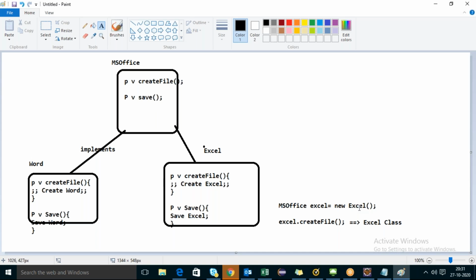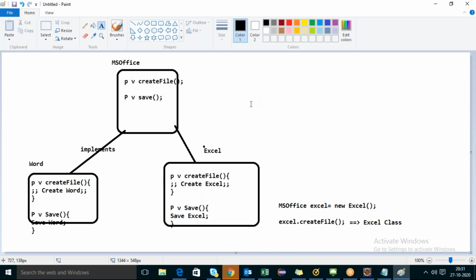Until Java 1.7, we can maintain only abstract methods. From 1.7, people introduced a few more concepts at the interface level. In earlier versions, Java interfaces only allow abstract methods.